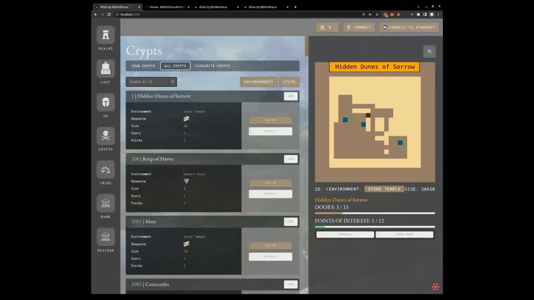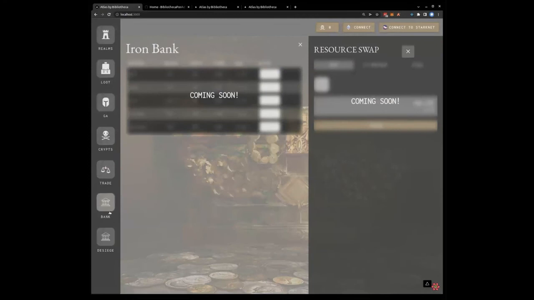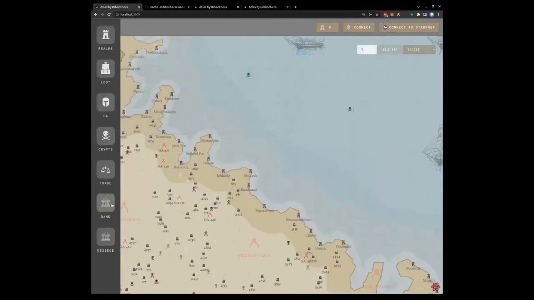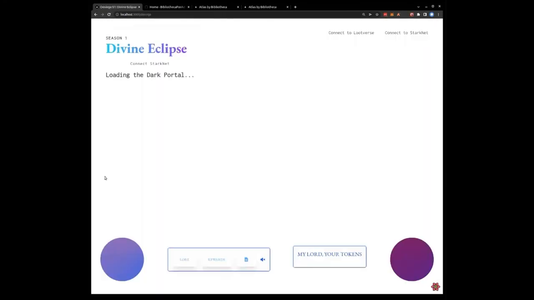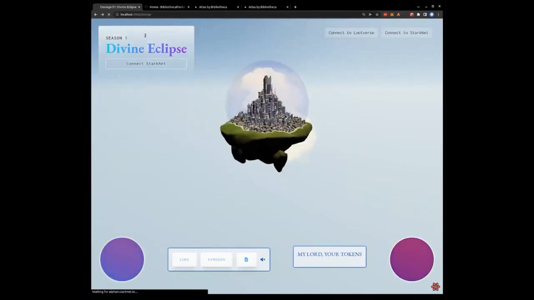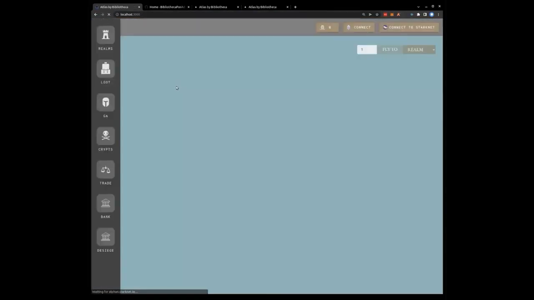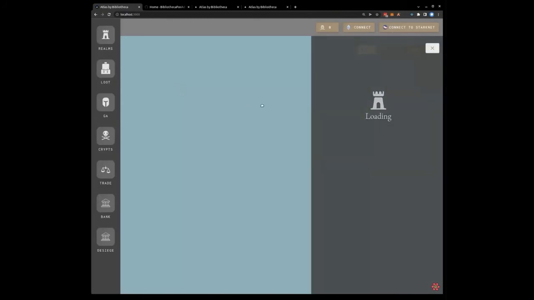So this is the current state of the UI, but you can see this is early, coming soon. This is what the game is going to look like in its first iteration.